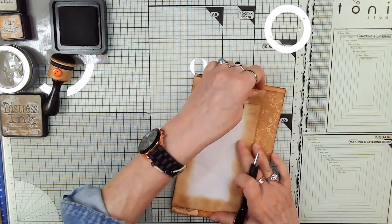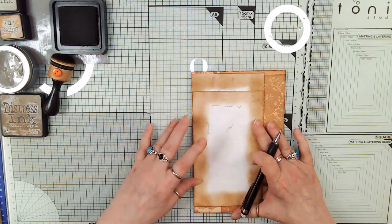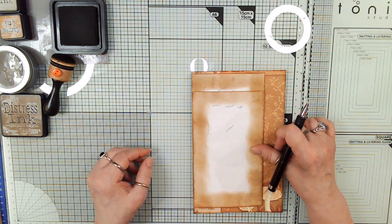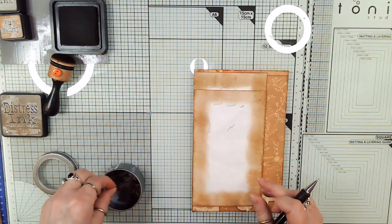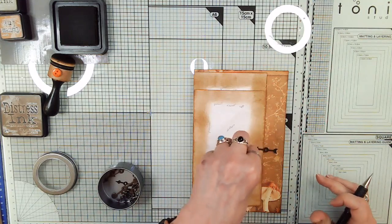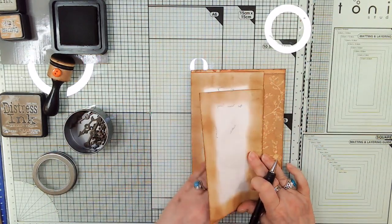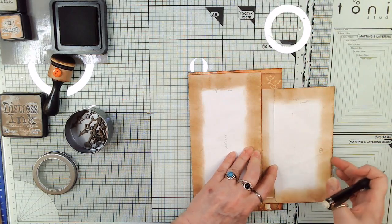Now let's see — we are going to need a magnet to do it this way. That's going to hold it down, and that should hold it shut too. I don't think this is going to be long enough to hold. Well, maybe it will. I'm going to put a magnet anyway, just in case — it's not going to hurt anything.